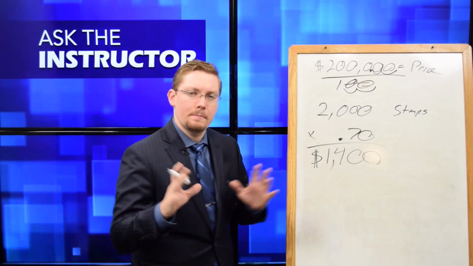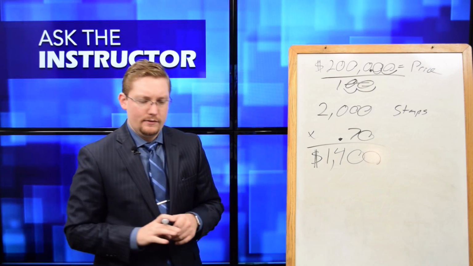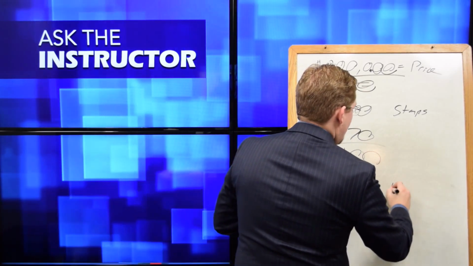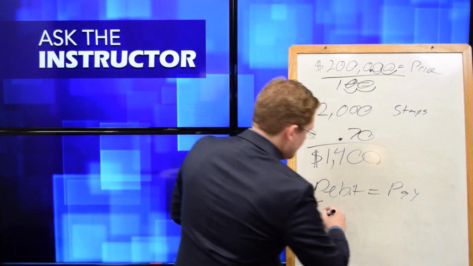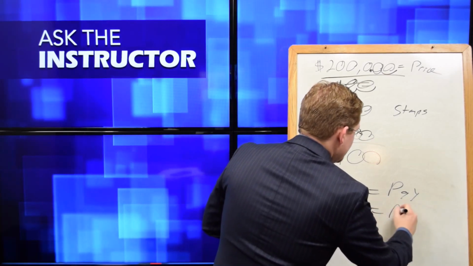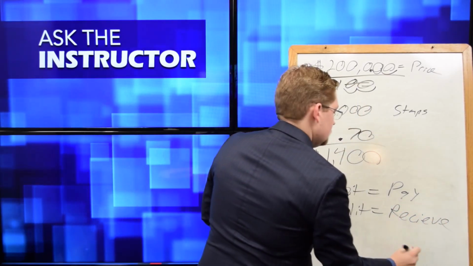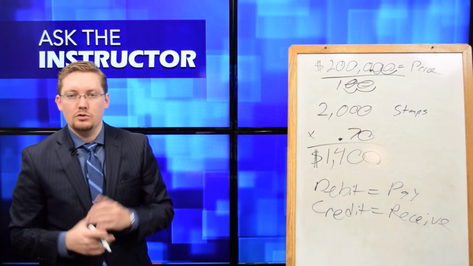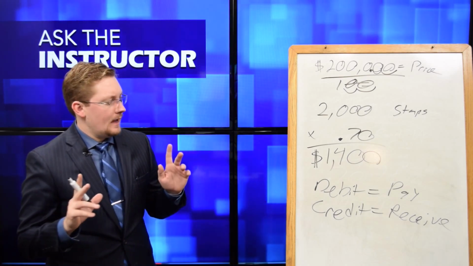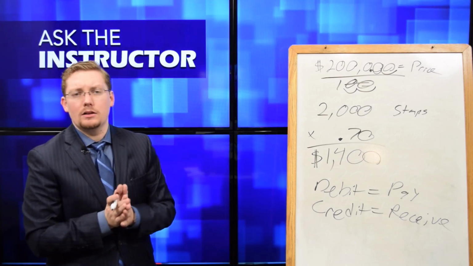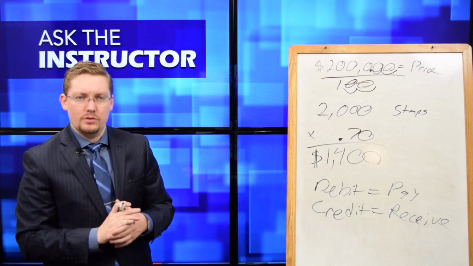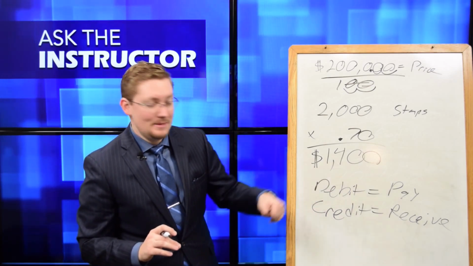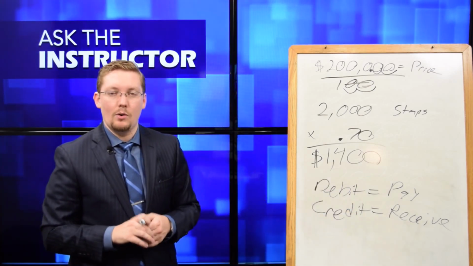What this is going to look like, so let's do a quick definition of credit versus debit. A debit means you pay. A credit means you receive. So a debit is when you pay, a credit is when you receive. Now, on the exam, or on a closing statement, the closing statement records all of the transfer of money between parties. If someone's paying money, it's going to be a debit. And if somebody is receiving money, that's going to be recorded as a credit.